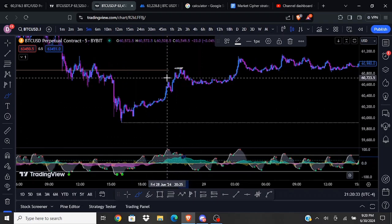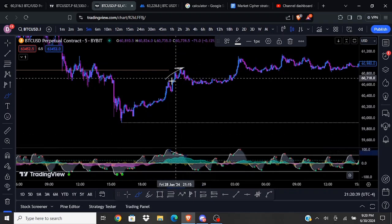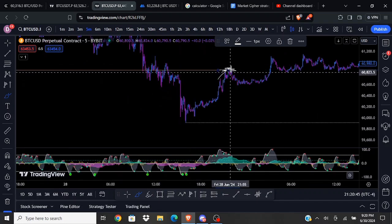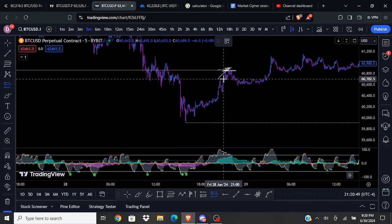And really the only thing that made me trade this was the local momentum divs, which we saw right here, with momentum putting in lower highs as price was kind of climbing higher up to the value area low. So I ended up trading that with a bit of a loose stop, and it started off looking pretty well. We broke very low time frame structure here.